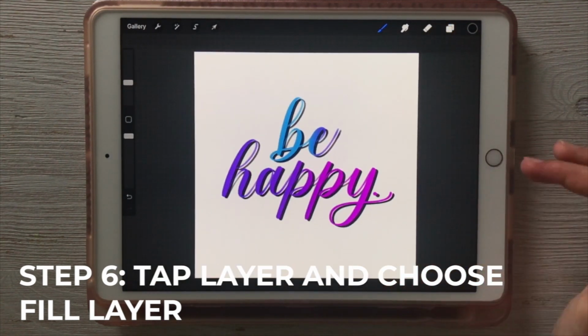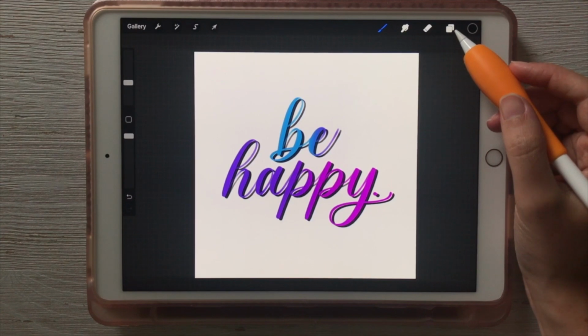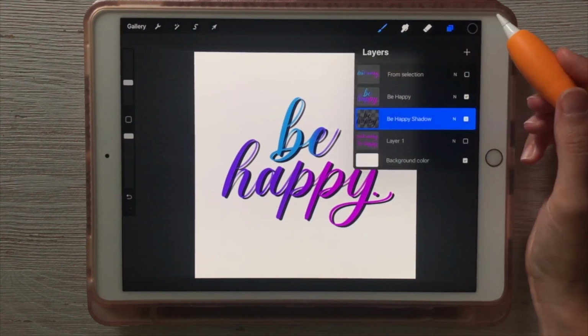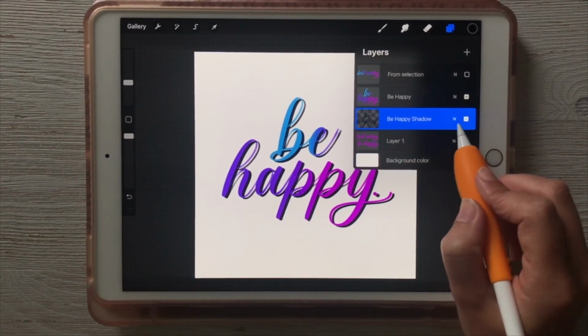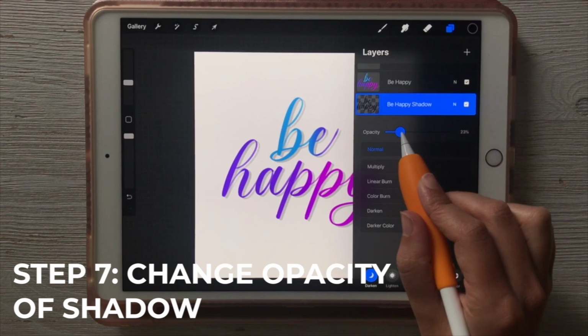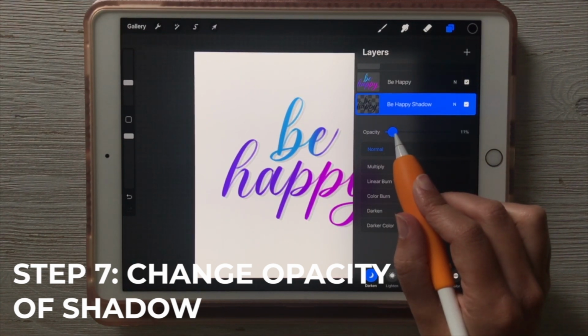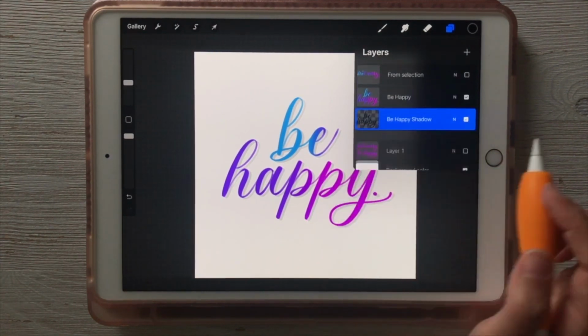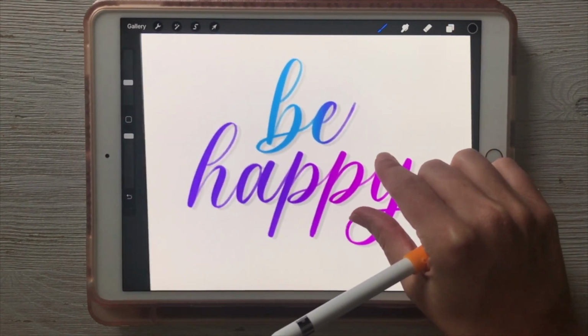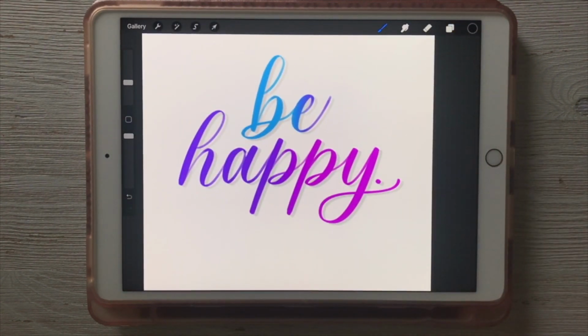Okay. That looks pretty good. I think I want it to be a little bit lighter though, so I can make it more transparent by going to my layer menu. On the Be Happy Shadow layer, tap the N right here and drag the opacity down. You can make it as dark as you want. I'm going to go about 15% just so that the shadow is a little bit more subtle. And there we go. So that is project number 2.